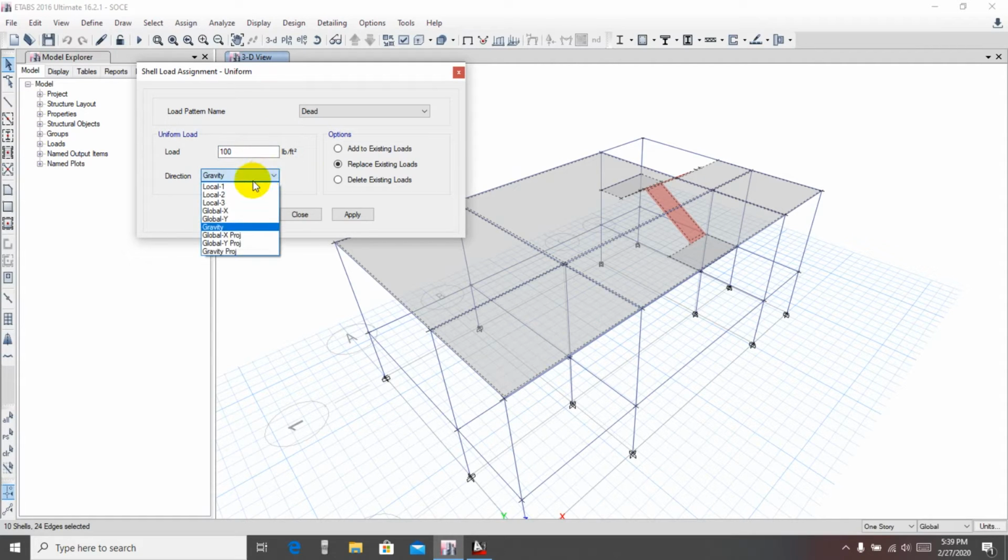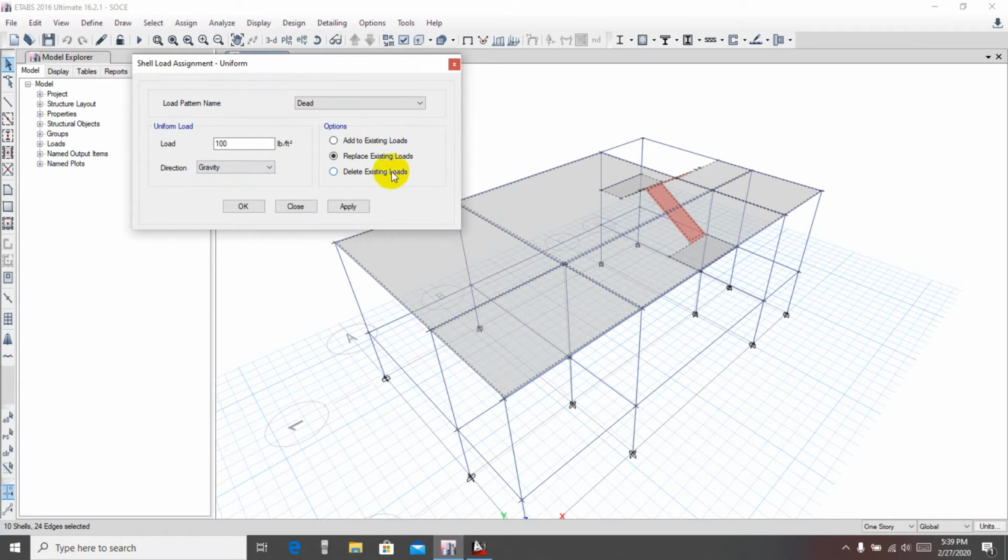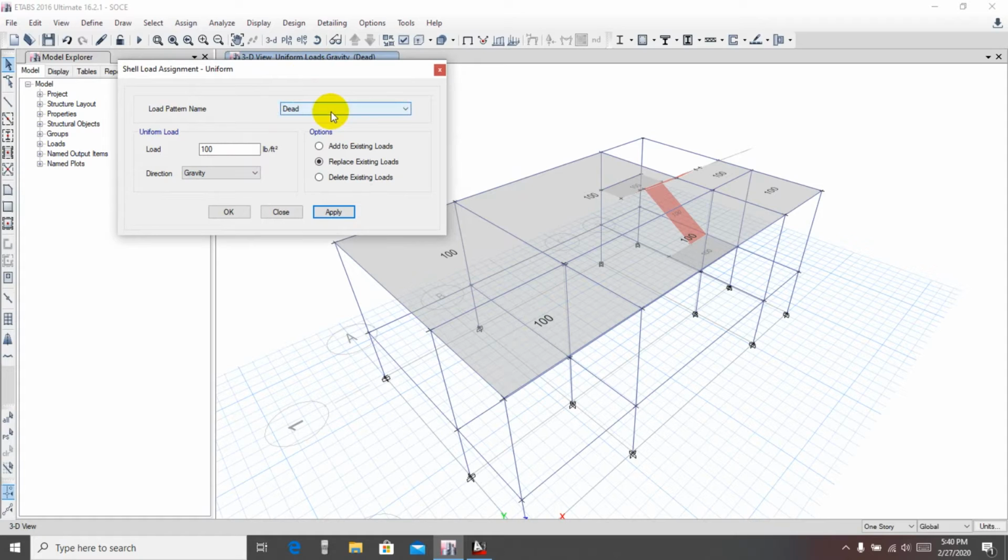If you have any confusion about local axis or different types of axis, you can see my previous video where I have discussed that. So according to gravity, click apply. There is 100 pound dead load, and then again select live load. I'll assign 40 psf live load, and I selected pre-select; if we use that option, it will select the previous selection.